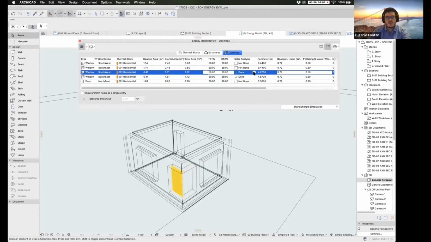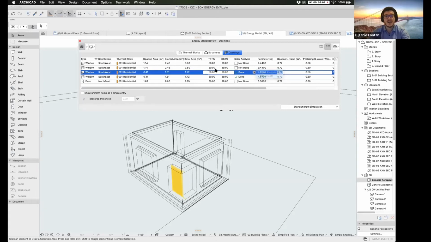To make sure that this is updated, we should click on the option that says recalculate. But recalculating the solar analysis takes some time and you will have to wait a few minutes. So I recommend you do it now, or you can do it later if you're curious. Every time we change something, we should recalculate. The update of the zones and the energy model is super quick, but the sun analysis takes time. So I'm just going to open it.